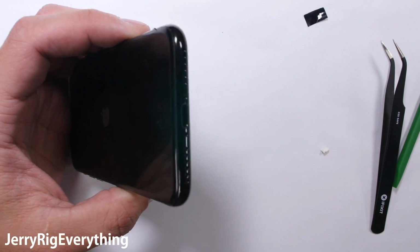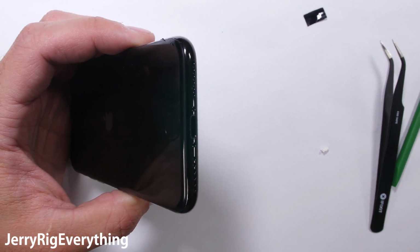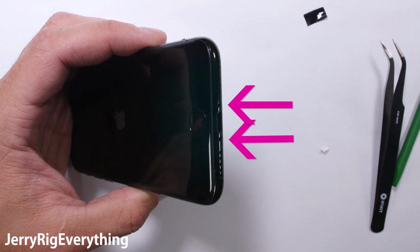Everything should be working at this point. If your phone doesn't turn on, try charging it up for a bit. Sometimes the new batteries don't arrive with a charge.